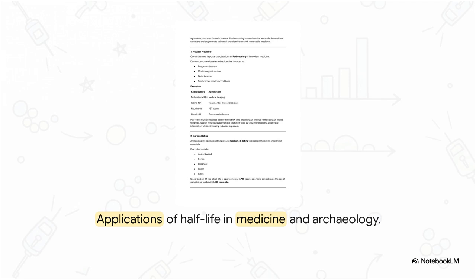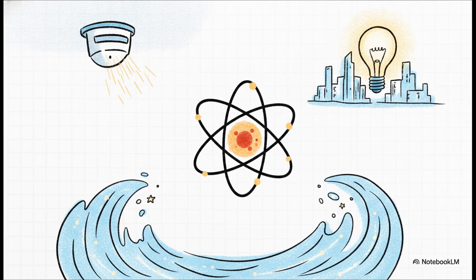This means a doctor can use it to safely scan a patient's internal organs to find a diagnosis, and because that half-life is so short, the radioactivity drops off incredibly quickly. The patient isn't left exposed to radiation for too long. It's this perfect, delicate balance found through physics. But medicine is really just the beginning here.